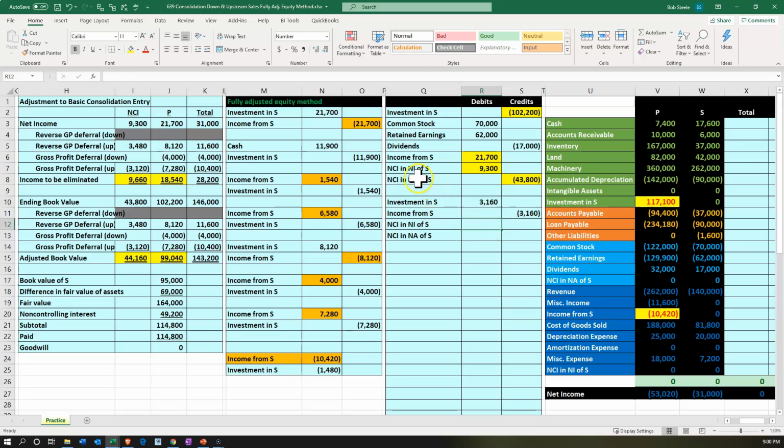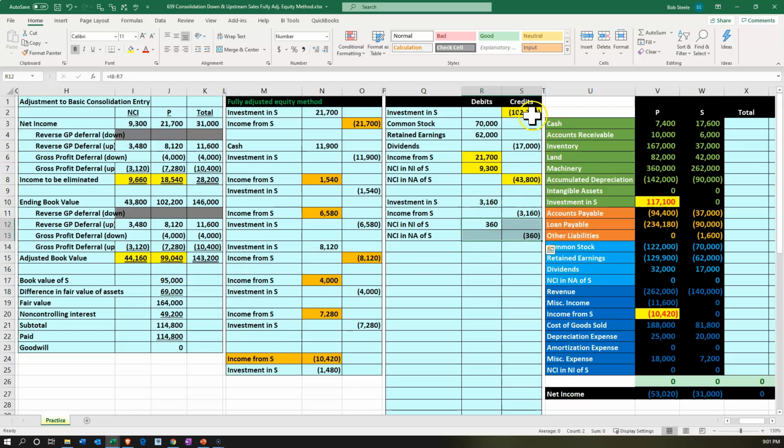So we're going to say, all right, here's the non-controlling interest. That was, our journal entry was the 9.3. We need to make it that 9.6 now. So this is a debit. We need to increase it. So I'm going to say, all right, this is going to be equal to the 9.6 minus the 9.3. So there we have that. And then we have finally the net assets over here at the 43.8. We need to make it the 44 there. So I'm going to say negative of this number plus this number, which again might look a little funny, but we're subtracting these two out and then making it a credit. So you can see, obviously, these tie out here.